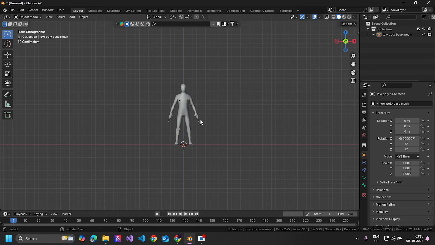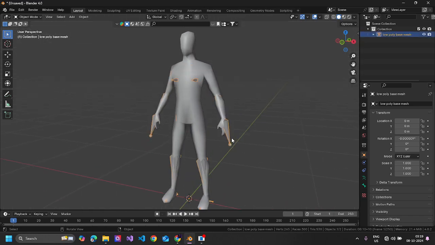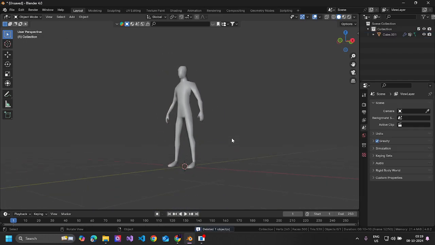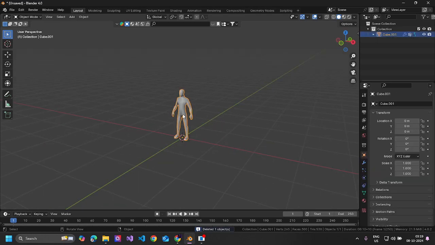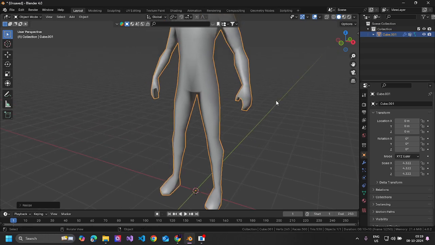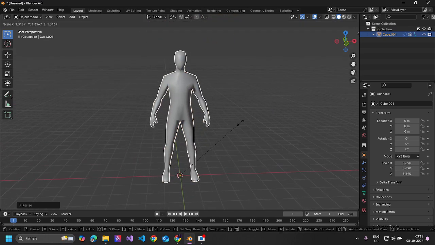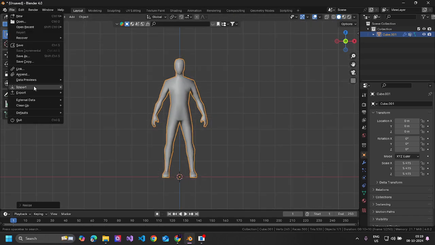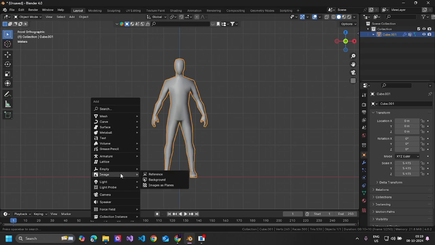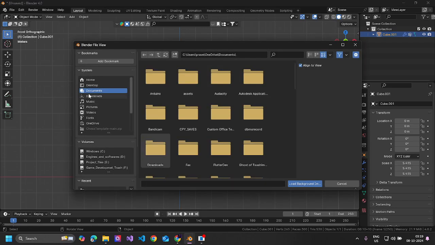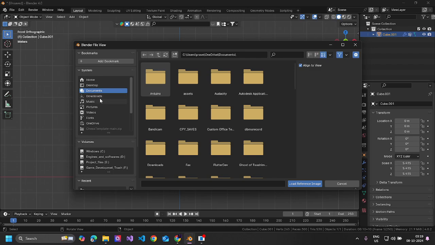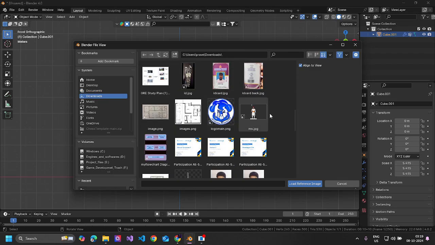Yeah, as you can see, this base mesh contains a rig. So for now, I would delete this and scale it up. So what I'm gonna make is something like this one.